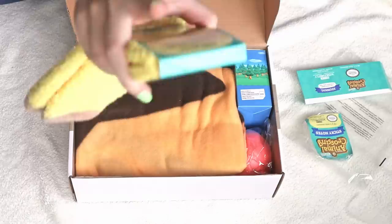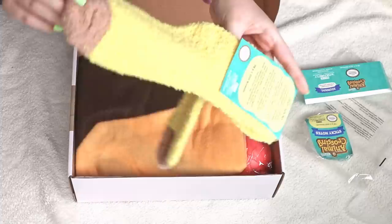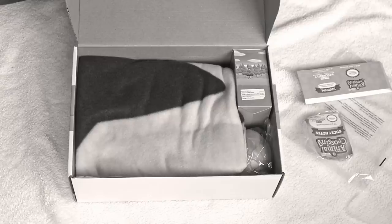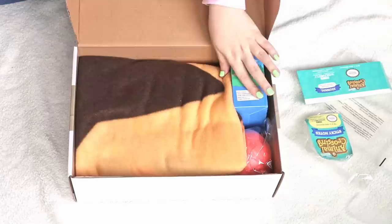Next I see the socks — cozy socks, it says. They kind of just look like bananas to be honest. I know they're supposed to be Isabelle-themed, but there's no print on them or anything. Actually, I'm a big fat liar — they do have a little Isabelle embroidery thing, it's just covered by the cardboard packaging. They're Isabelle socks, I promise they're good. I just didn't take off the cardboard yet, so yeah, ignore me.